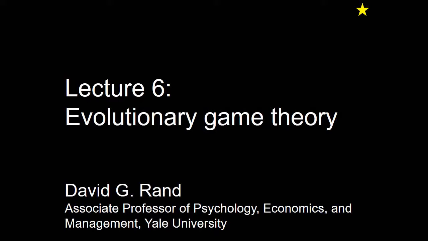So today we are going to talk about evolutionary game theory. About two lectures ago, we did an intro to regular game theory, that is the way economists do game theory. And then today we're going to talk about the way evolutionary biologists do game theory and how those things relate.